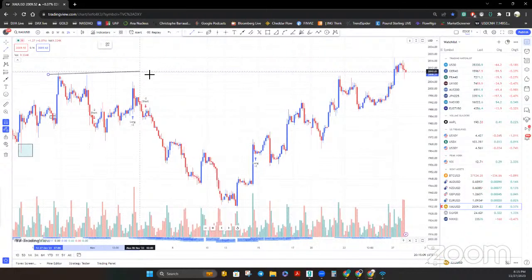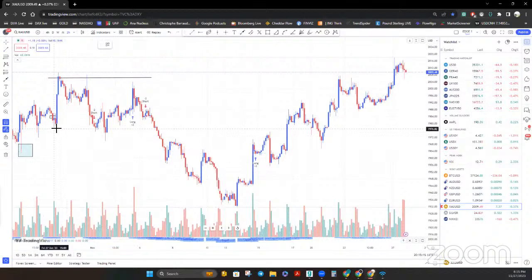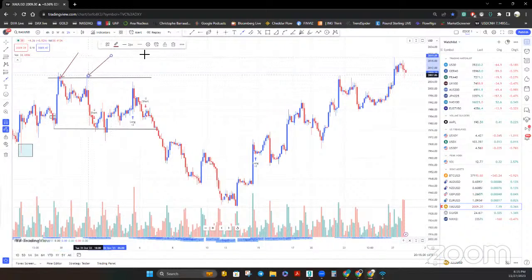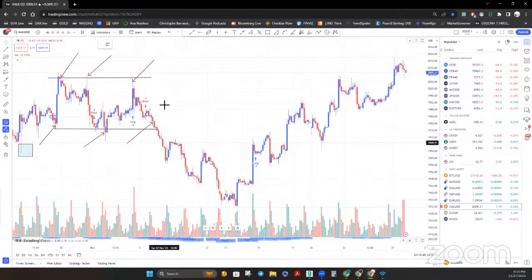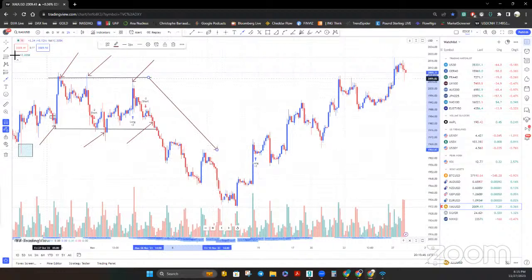So we have this here, okay? So of course, the points we are marking are these points right here. So these are our equal highs, okay? We have them somewhere here. And of course, we have our equal lows here. So what price did is that you can see it sold into this area here, okay? So you can see what it did. It sold into this area.